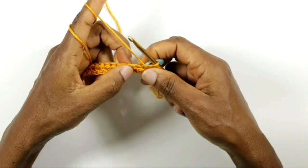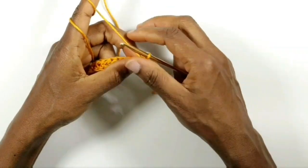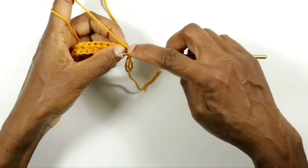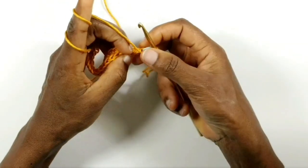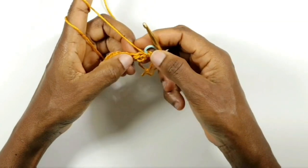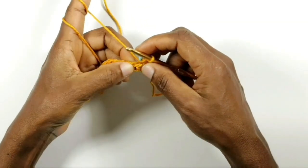Remember, we're working only in the front loops. So where is our front loop on this half double crochet? It's right here, this one that's facing us. Yes, we have these two loops, okay, but we're not working into them. We work into this one right here.